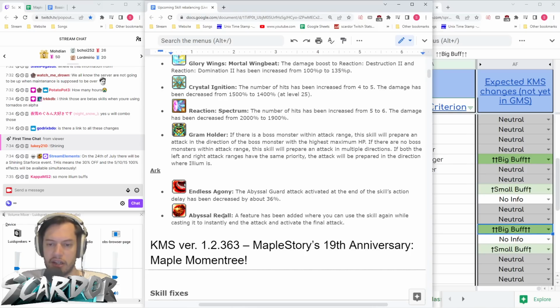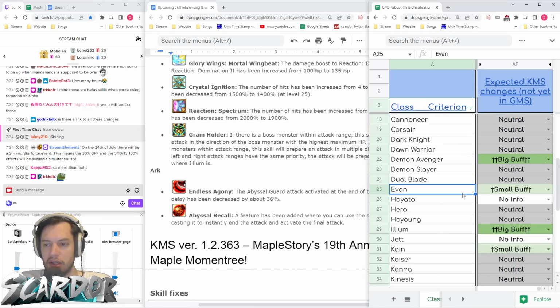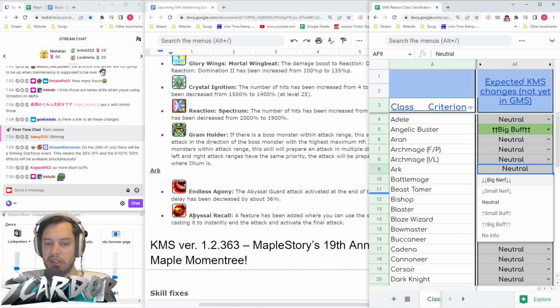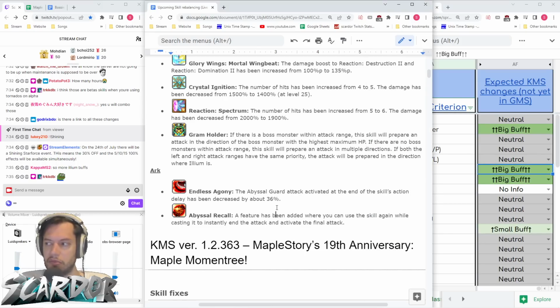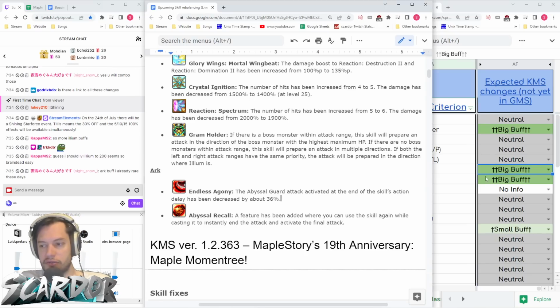Okay, Endless Agony, the Abyssal Guard Break activated with skill actions decreased by about 36%. And if you have an edit where you can use the skill again while casting. This seems like small stuff, and it is kind of small. But I believe the Abyssal Recall change alone increases our BAs by 10% or something, from what I heard. So I think that consists of a large buff. When you get 10% final damage in that short of an amount of time, I think that counts for big.